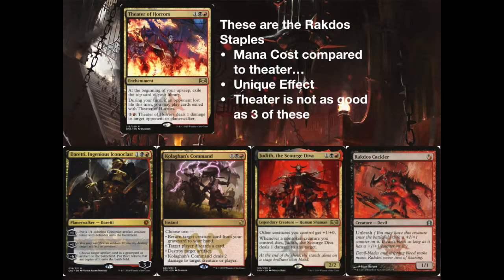The Rakdos staples are actually pretty easy to identify. Most people tend to agree that Daretti, Ingenious Iconoclast, and Kolaghan's Command are the top tier of Rakdos cards. Now, your boy here feels that Judith belongs right in this group. And then lastly is Rakdos Cackler, which is played pretty much universally in cubes all over the world. Daretti offers us some interesting artifact synergies. First, most importantly, he creates bodies that protect him, but then he can sac those bodies to destroy dangerous targets.